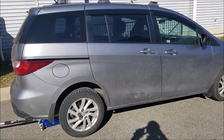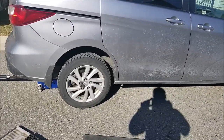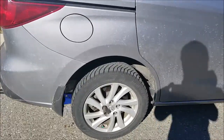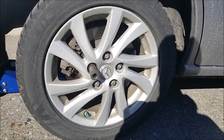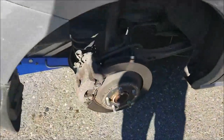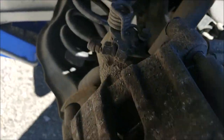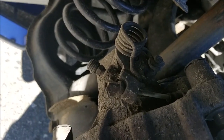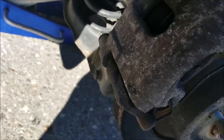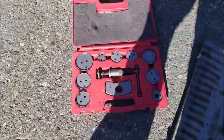So today's little project is rear brakes on a 2012 Mazda 5, but it's the same for about 2017. First thing is of course to remove the wheel. As you can see, Mazda uses this funny spring mechanism for retracting the brake caliper for the handbrake. So for that you need a kit like this.